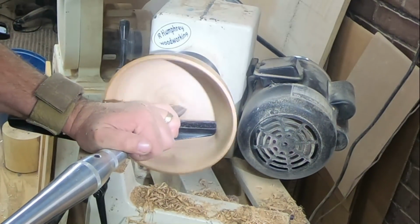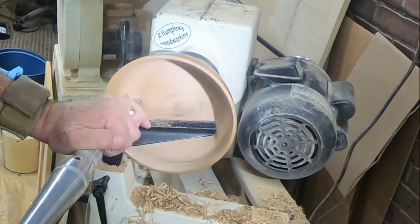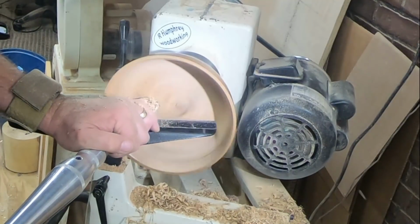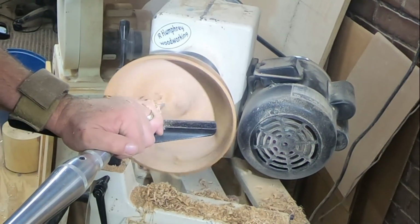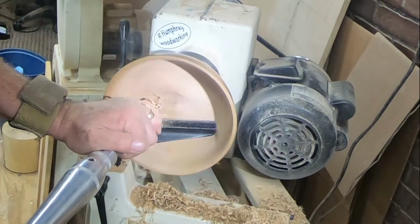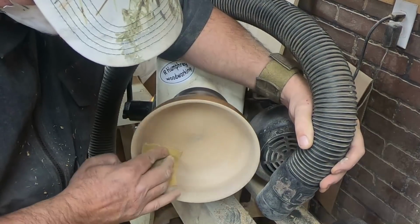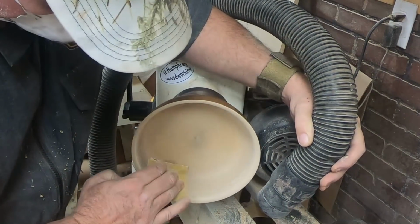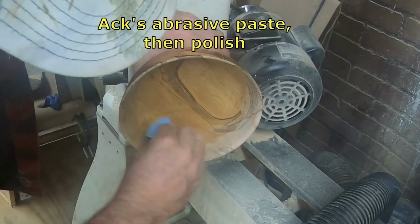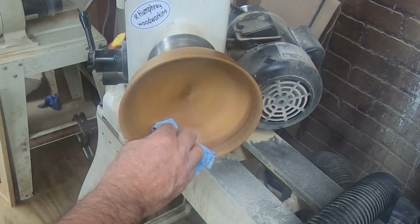And I finish up with a few passes with the negative rake scraper just to take out the little bumps and valleys, the terrain features inside the bowl that don't belong there. And pretty much the same process. Sand to 220, use the denatured alcohol to deburr, sand again with 220, and then hit it with the Axe abrasive paste, and then polish.